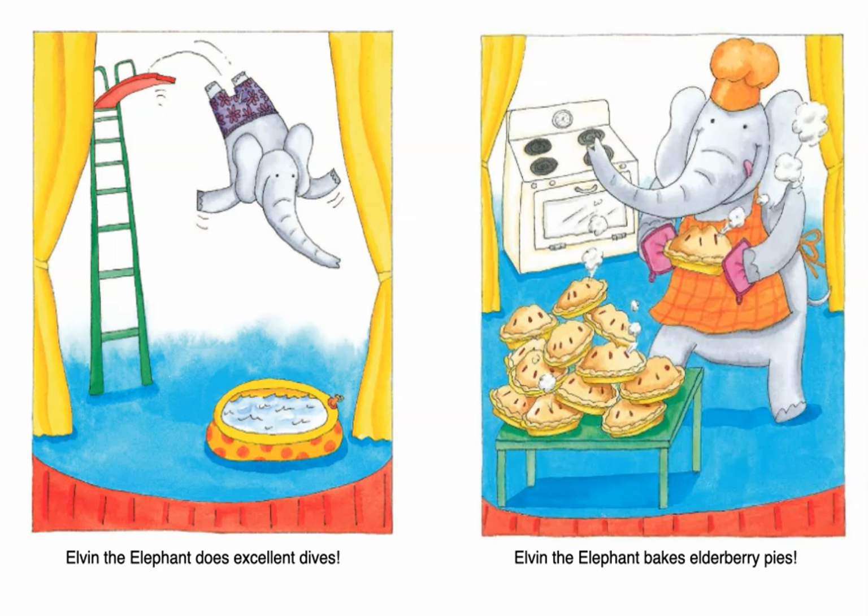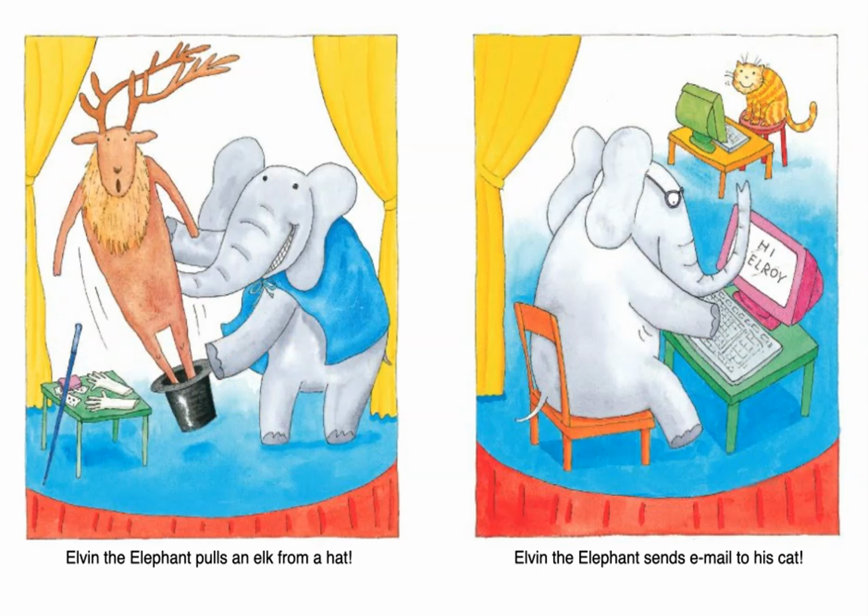Elvin the elephant does excellent dives. Elvin the elephant bakes elderberry pies. Elvin the elephant pulls an elk from a hat. Elvin the elephant sends email to his cat. Hi, Elroy!